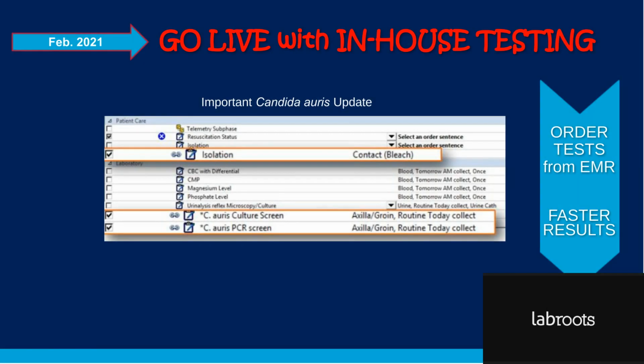And we were now able to introduce the test in the EMR, allowing the infection prevention team, with just a few clicks, to identify the patients, put them in isolation, and order both the culture and the PCR. We decided to go live with both tests being done on the same swab, again collecting the axilla and groin with one swab, and setting up both tests with the same swab. This allowed for much faster results, and everybody seemed to be very happy that we were able to do this, including the lab, who had to delay the project for a while.